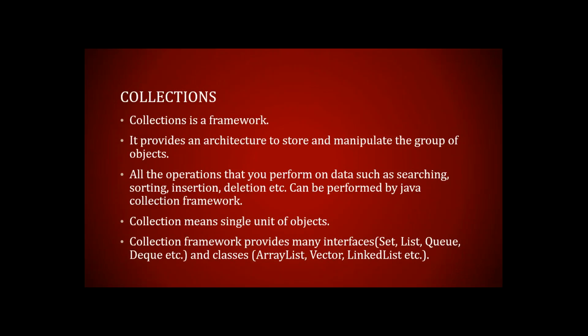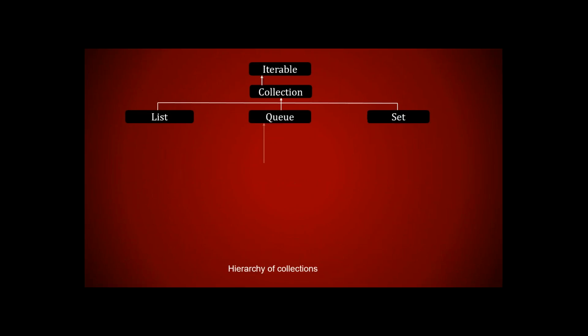Yeah, so we have a lot of interfaces and a lot of classes in this. We'll see what are the different types of classes available, and these also maintain a hierarchy of collections. See this one, we have here Iterable, and then that is extended by the Collection interface, which is further extended by List, Queue, and Set. Sorry, these are all interfaces. Black color comes with interface, and these are extends. An interface can extend another interface, right? Yes.